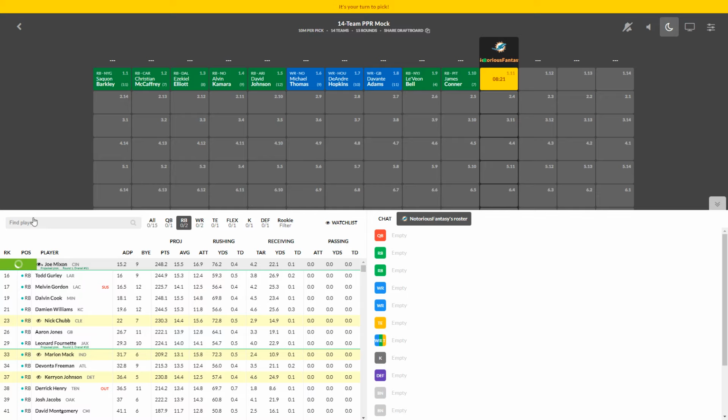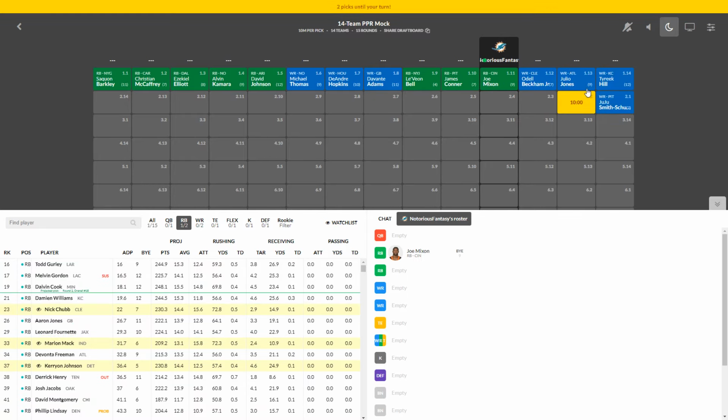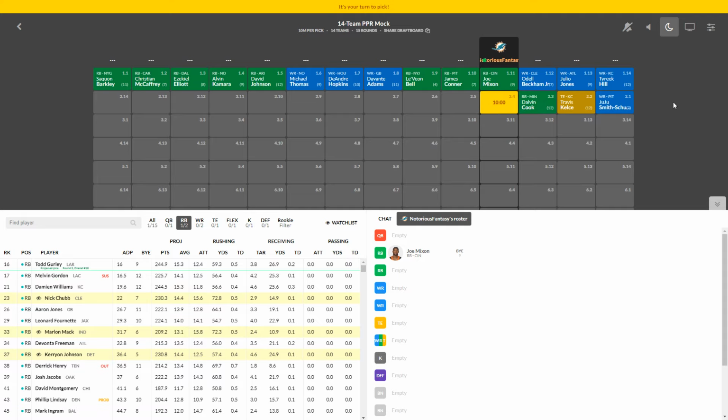So we're going to go Joe Mixon here, the best running back available on Cincinnati. So after we went Joe Mixon, Odell came off the board, followed by Julio Jones, Tyreek Hill, Juju Smith-Schuster, Travis Kelce, Dalvin Cook. The first tight end came off the board, Travis Kelce.